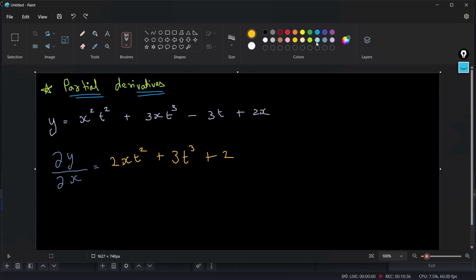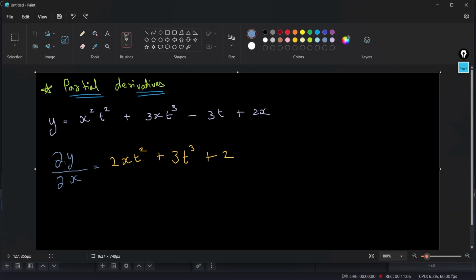And just like in the previous slide, I had explained that anything into your independent variable to the power of 1, the derivative of this will just be equal to that anything. Why? Because 1 into anything will be anything, but then your variable to the power of 1 minus 1 will be 0. So this term will become 1 in the derivative, and therefore it is anything. Okay, so that was just a quick revision for you.